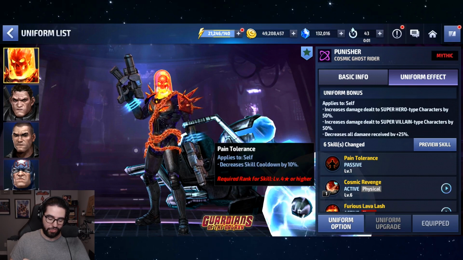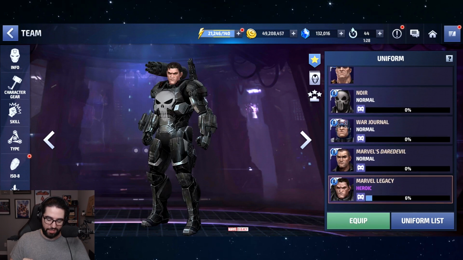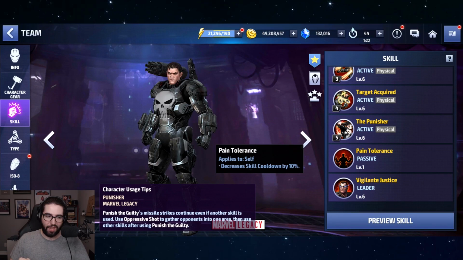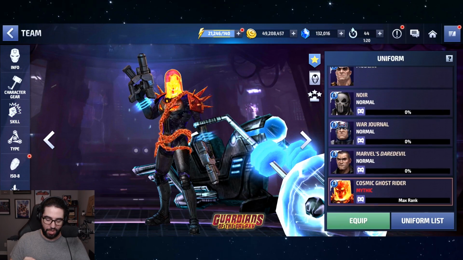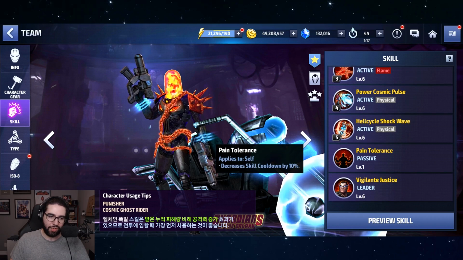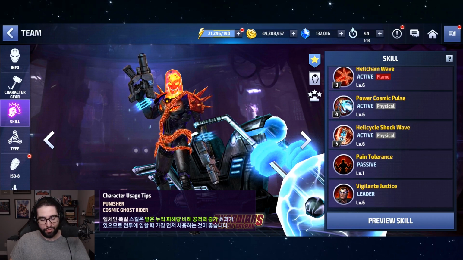And it says that pain tolerance changes, but it doesn't change because it's still cooldown 10%. So it seems like his uniform is completely unfinished because they're saying that certain abilities change when they don't change. And so I think that more will have to be revealed for this character. This really should be fire immunity and something else, but we'll have to wait and see.